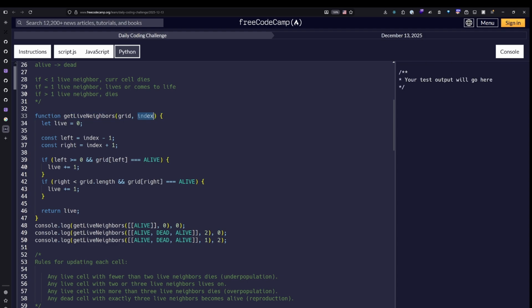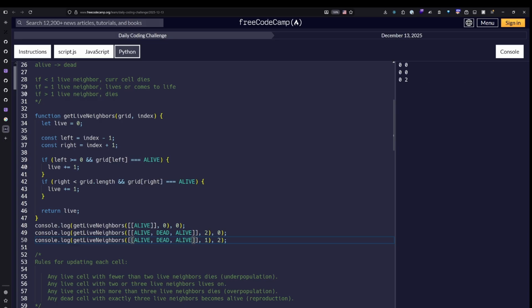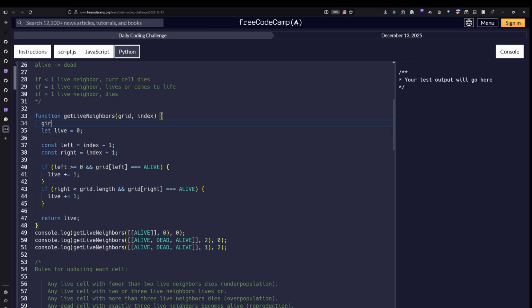Oh well, for now, to get this working, we can set grid to just the row. And then these will continue to work.